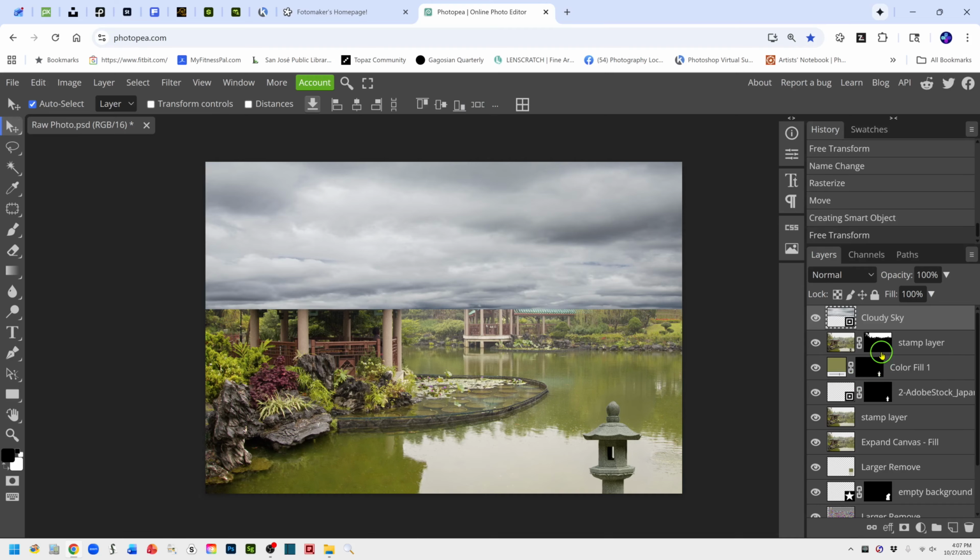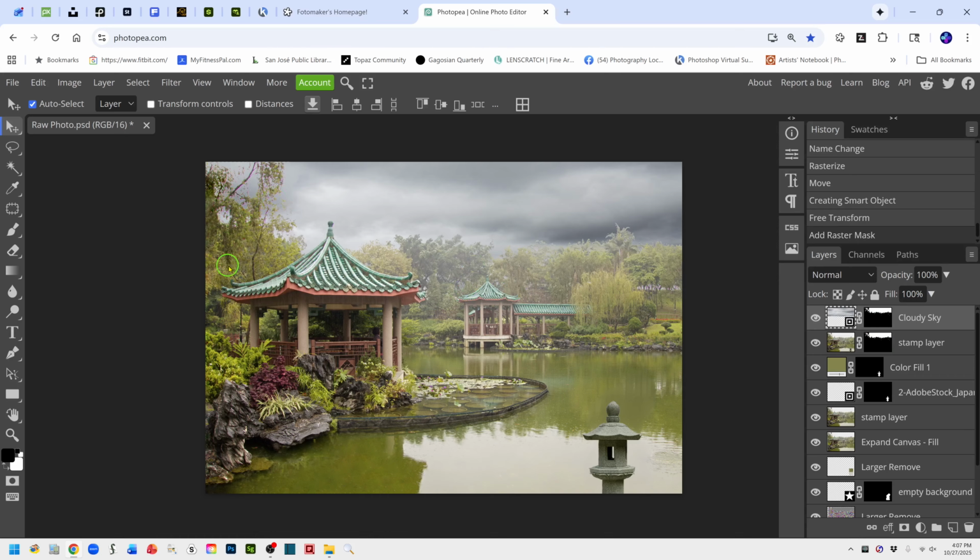All right, so now what I want to do is copy this sky mask to this layer here. So to copy, so you don't have to start all over again, you'd press Alt or Option, which is the same thing you do in Photoshop, left click on that mask and just drag it up to the layer you want and release. There we go. That's not bad. A little bit of funkiness on the edges, but if you were going to be spending the time, you could doctor that a little bit more. I'm not going to spend an awful lot of time, but it's only being applied to the area that we had previously selected. And see, it's done it behind the trees and everything. So this is pretty nice.